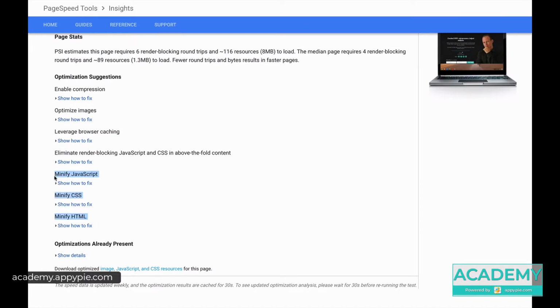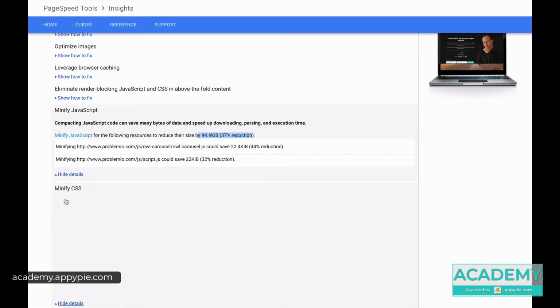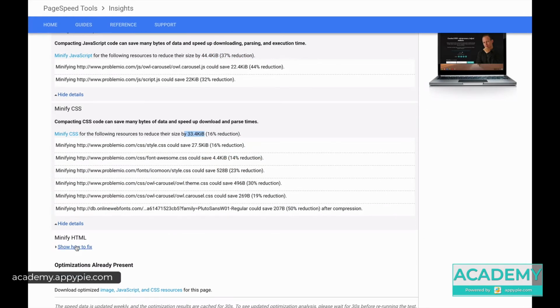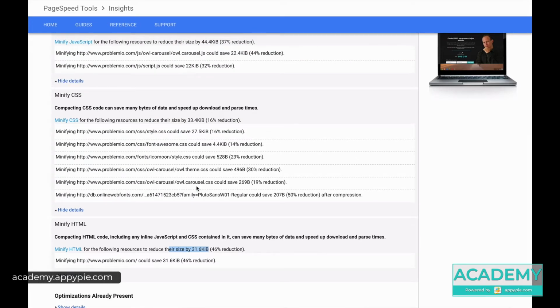You can see these three options, and when I expand them, they show you the sizes. For a smaller site, the size is not that big. As your site gets bigger, we can look at the CSS, and it's also not a lot of size here. Then we can look at the HTML, and it's also not tremendous, right? You can see the size reductions and all that. So you win a little bit, and that's fantastic. Every little win is great. Your site will load faster with every single little win.